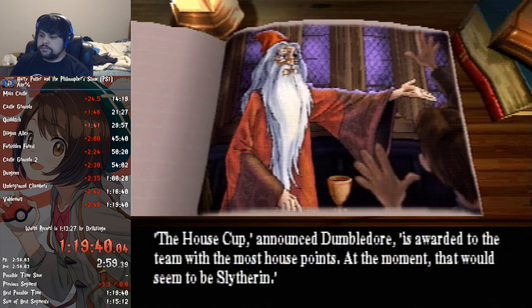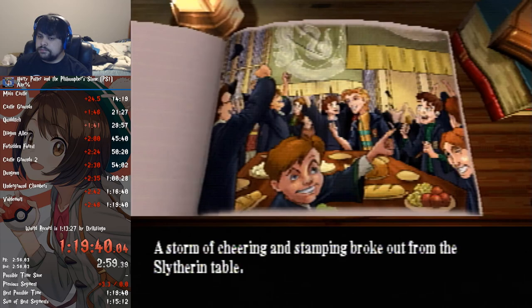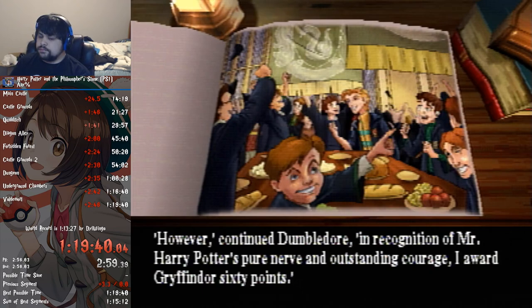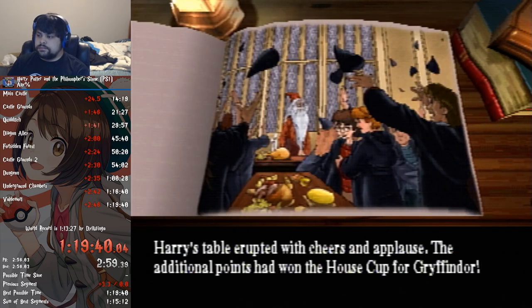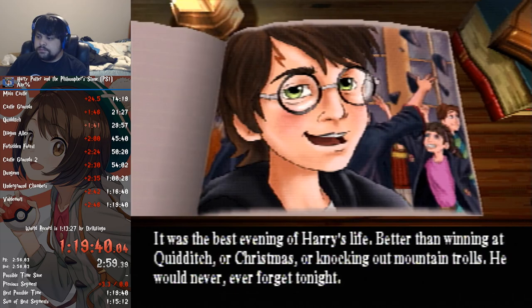The House Cup, announced Dumbledore, is awarded to the team with the most house points. At the moment, that would seem to be Slytherin. A storm of cheering and stamping broke out from the Slytherin table. However, continued Dumbledore, in recognition of Mr. Harry Potter's pure nerve and outstanding courage, I award Gryffindor 60 points. Harry's table erupted with cheers and applause. The additional point had won the House Cup for Gryffindor. It was the best evening of Harry's life. Better than winning at Quidditch or Christmas or knocking out mountain trolls. He would never, ever forget tonight.